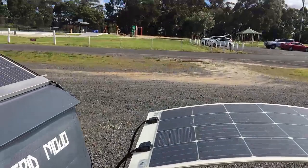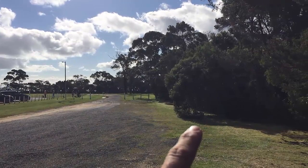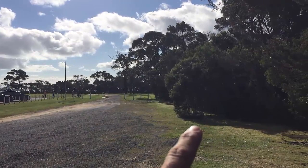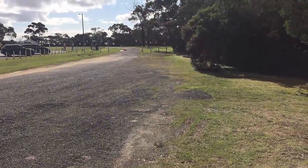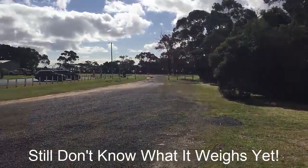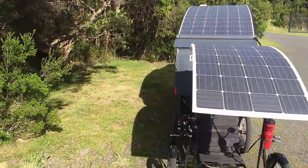Hey guys, here I am down at the Granville Recreation Oval. I'll just pan around a little bit. This is one of my favourite spots to come. Just down there behind that fence to the right is some very stealthy campground. The only reason I haven't taken my rig down there is because it's been a bit wet here of recent days, and my quad weighs quite a bit — I certainly don't want to get bogged. So I'm parked over here where I'd usually park my camper van, just near the entranceway from the Bass Coast Highway.